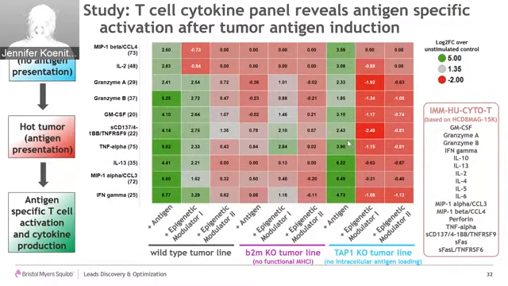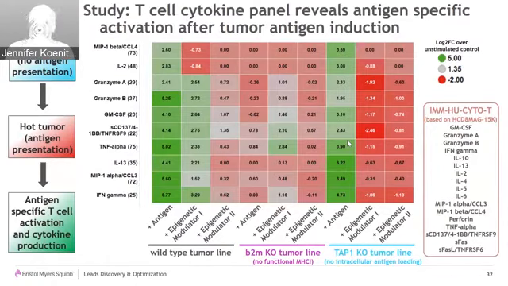We made a beta-2 M KO. Beta-2 M is an essential component of the MHC complex on the cell surface. So in the absence of this protein, no functional MHC complex can be formed, and the cell is not capable of presenting any antigens, whether they come from outside or inside of the cell. The second is a TAP1 KO.